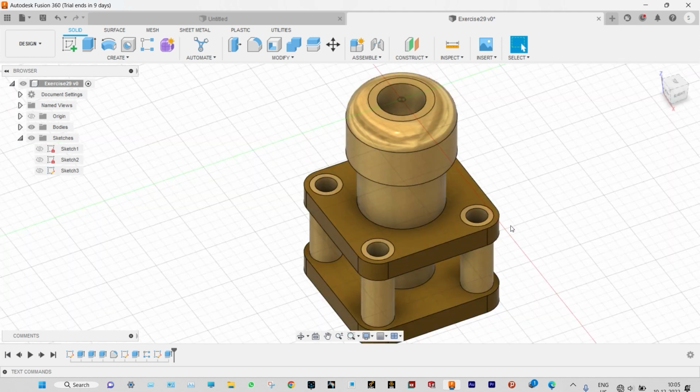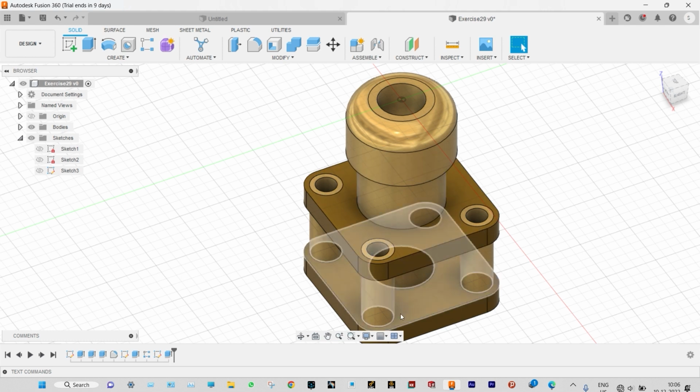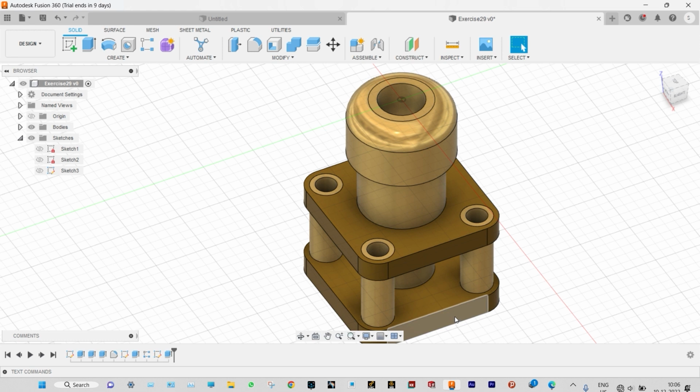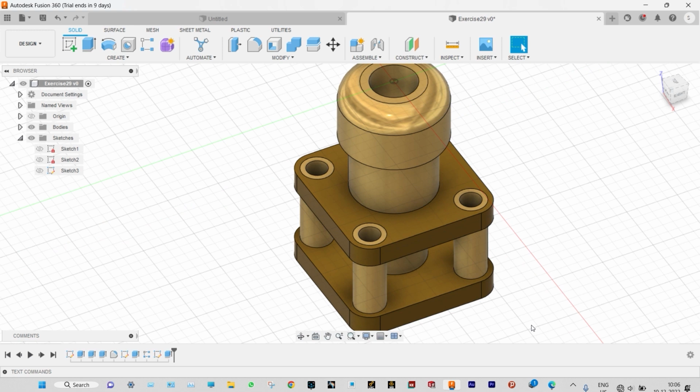We initiated the model with this central plane. It was done using some concentric circles, and that was extruded to different depths. Next to that, at the bottom surface we provided this rectangular plate with holes, and that was extruded in the upward direction to a depth of 10 millimeter. Again, after that we provided a linear pattern of the same thing at a distance of 40 millimeter on the surface, and finally we provided 4 internal pins. Right, so with this one we'll conclude our 29th exercise.